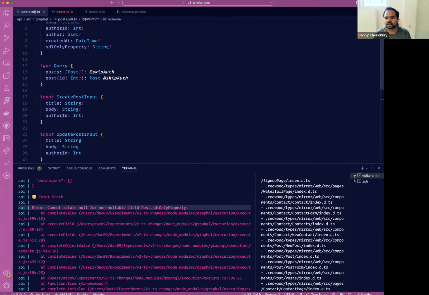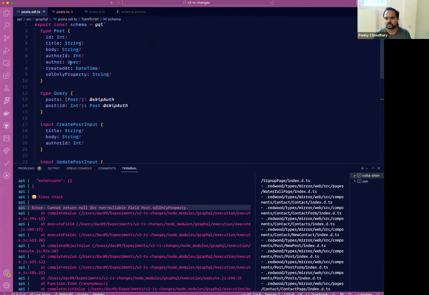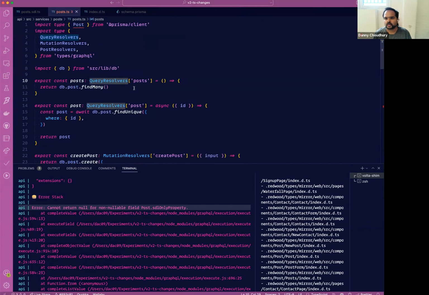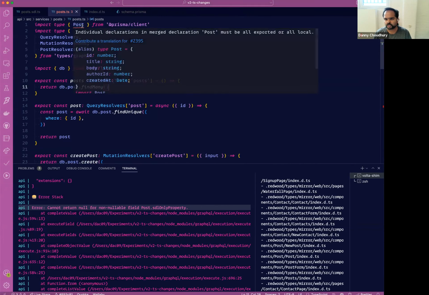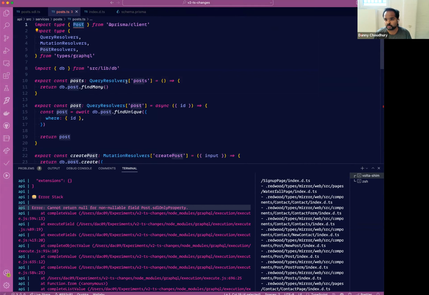So in the SDL, we already have author as user. But the types that you get with the SDL actually map the Prisma post type into what you should return from the query resolvers. This is the recommended way that Prisma suggests, and the Guild and all of the blog posts you read online suggest: you just need to map your Prisma type and you're good to go.